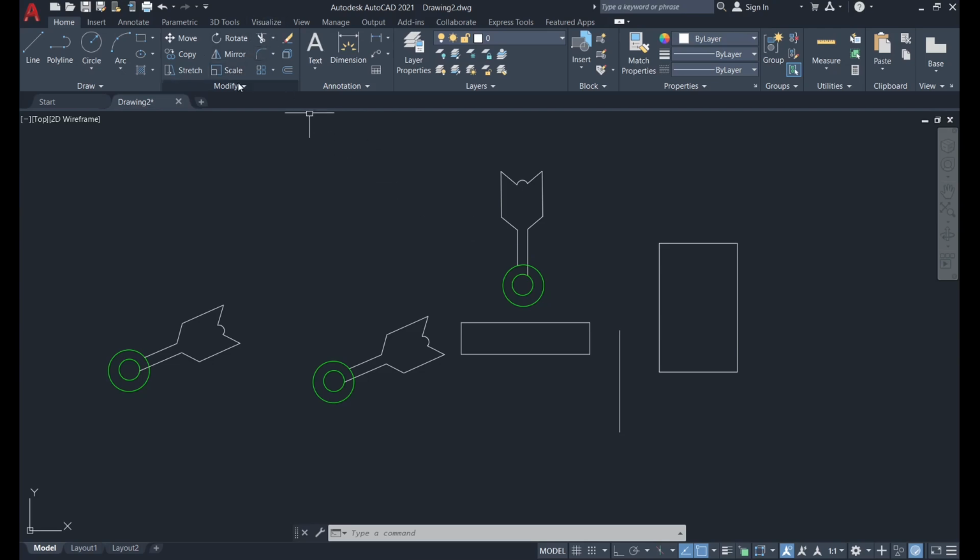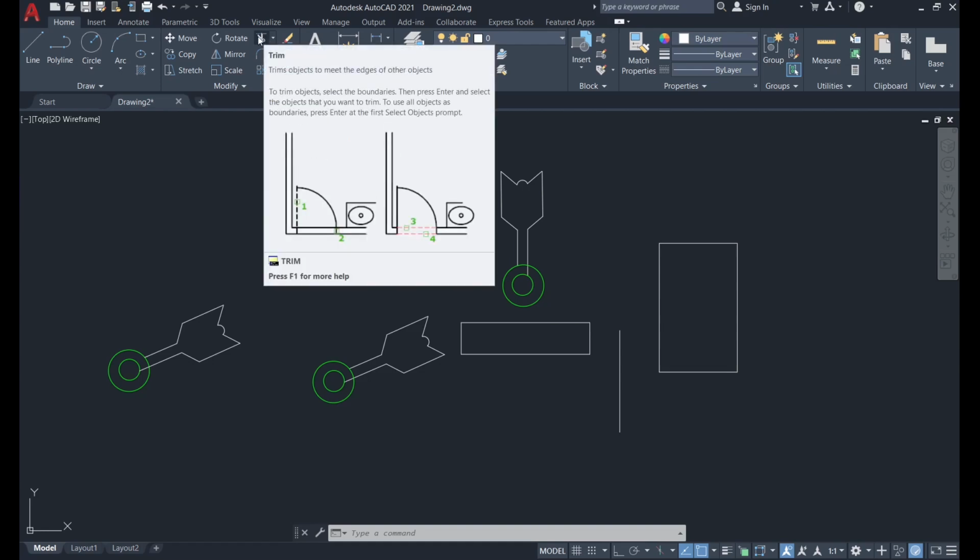Now in the second part of the modify panel, the first command that we have is trim. As you can see when your cursor goes over it, this is trimming objects. We have here a door from a floor plan and it is trimming the walls where the hole must be.